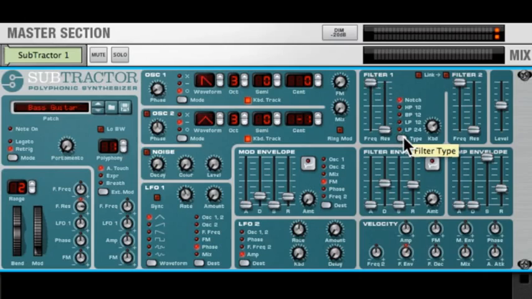So if I change this setting to a high pass filter, and here again my cutoff frequency is set at the very top, which, remember, if I set that very high, it's going to be attenuating everything below that cutoff frequency. So if I leave my cutoff frequency set high, I'm running a sawtooth waveform again, and I play the note, we're hearing almost nothing because I'm attenuating everything but a few overtones at the very top end of the spectrum. As I bring my cutoff frequency down, now we start to see the full sawtooth waveform coming through the sound.